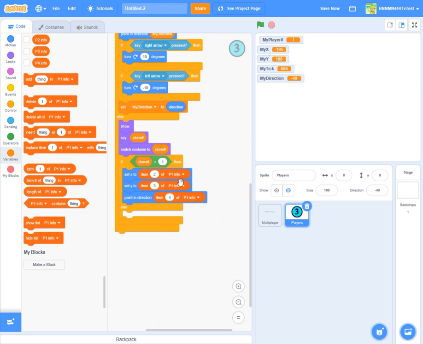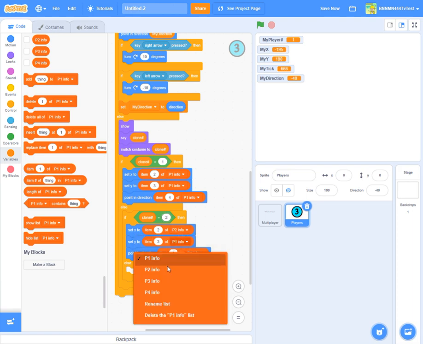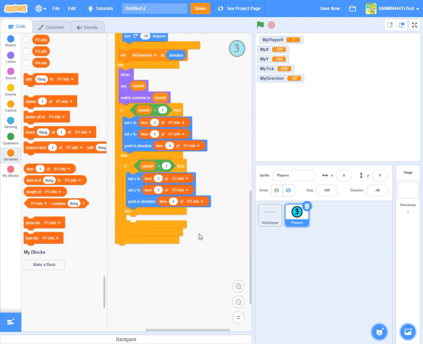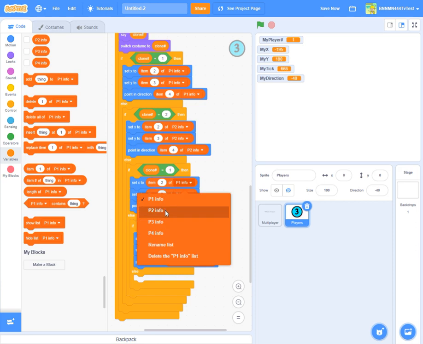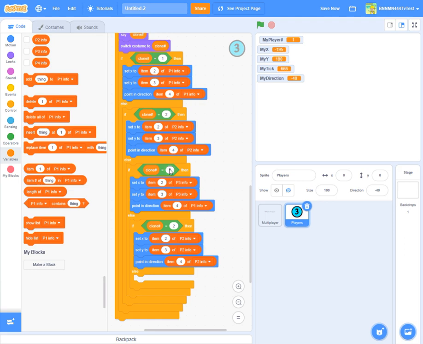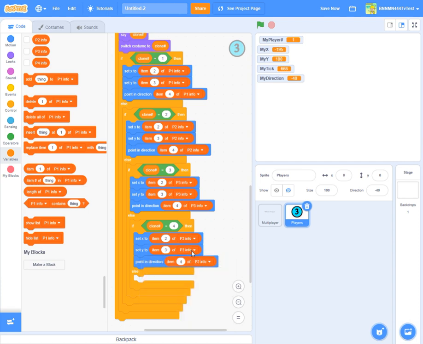So we have this, and we're just going to duplicate it. So that's for the player 1, because it's taking it from that list. Now, clone number 2, take the same item numbers from player 2 info. You duplicate it, and P3, sorry, and this has to be clone number 3. P3 info, and clone number 4. Excuse me, I'm not getting my numbers right. These should be P4 info. And there we go. I think that's everything.